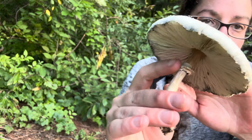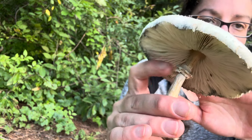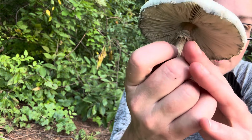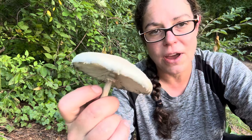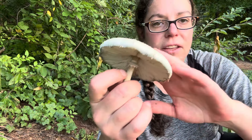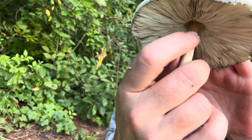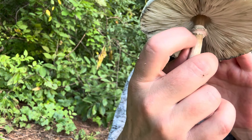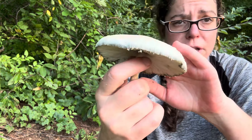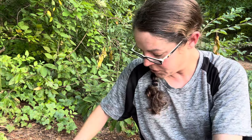This one is a really attractive specimen because it highlights this felty double-layered ring on the stem — it's really durable, and if you pop it loose it will move in one piece up and down the stem. Most of the time when you have a mushroom with a ring on the stem, it is either ephemeral or you can fairly easily remove it. But they don't have this nice double layer with a brownish ridge in the middle and a little fluffiness on the top and bottom — felty and pretty robust and resilient.